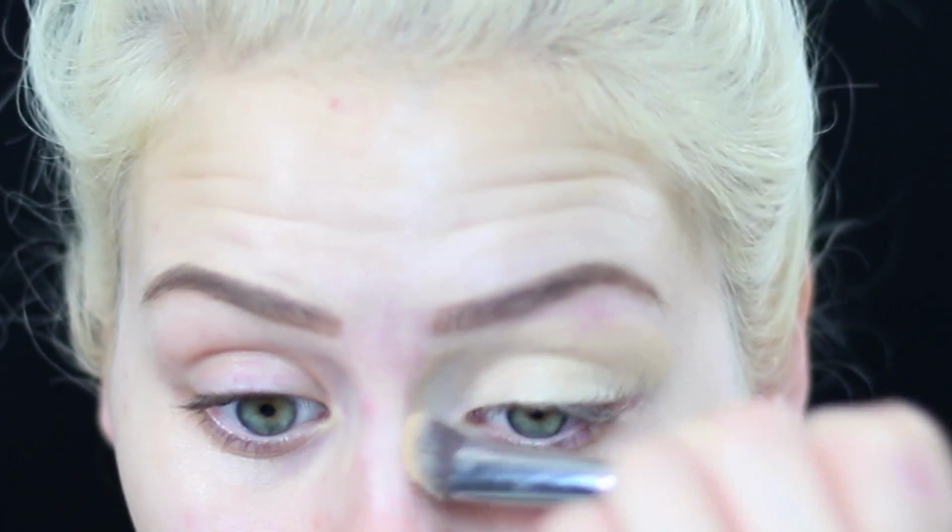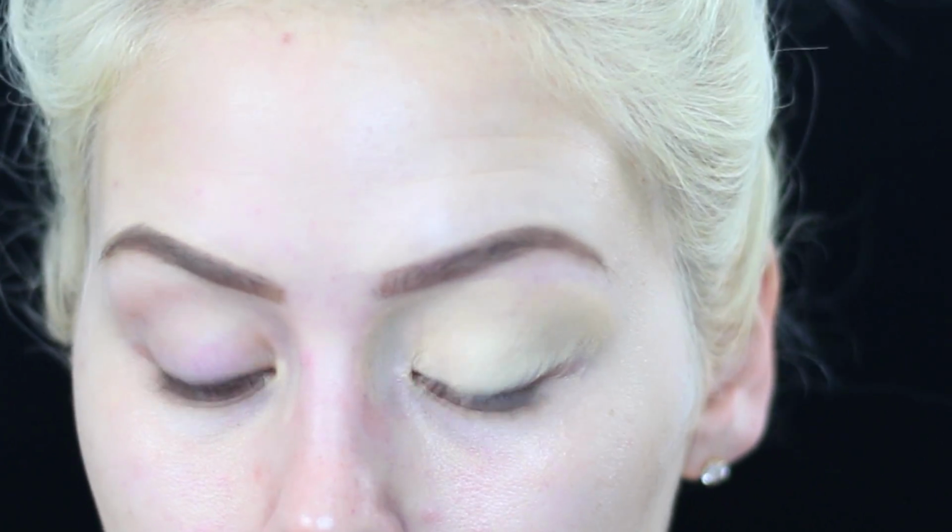Alright, so I moved you guys in super close so you can see everything that I'm doing. I have already done my eyebrows and I'm moving on to priming the eyelids, and today I'm going to be using MAC Paint Pot in Soft Ochre. I love this primer because it really does make my eyeshadow last a lot longer without creasing, and I love that it has some pigment to it, so when I apply it to the lids it covers up any veins or discoloration on my eyelids and just leaves a nice even base for when I go in with the eyeshadow.